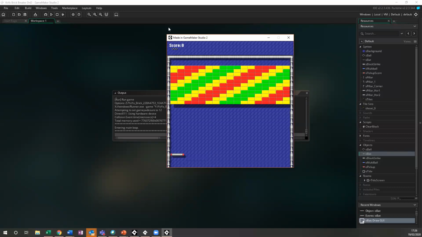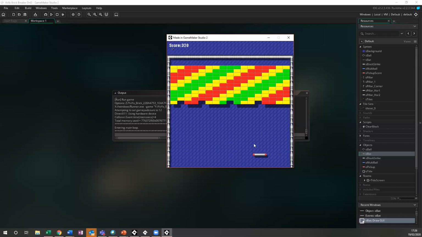There's a room, so the whole thing here is a room, and you can see the bricks here are all drawn as tiles, and we'll look at that in a sec. I'm going to click to start, and then you can see the ball moving. The ball moves automatically, and the bat is controlled using a mouse.